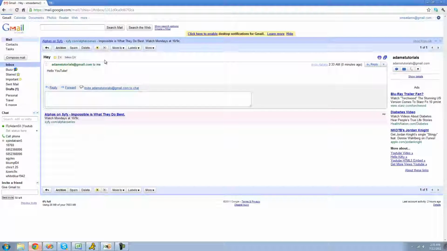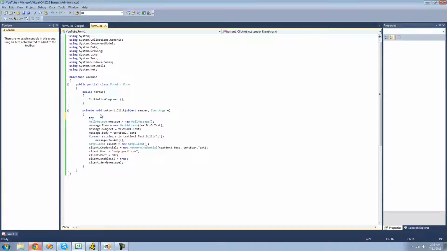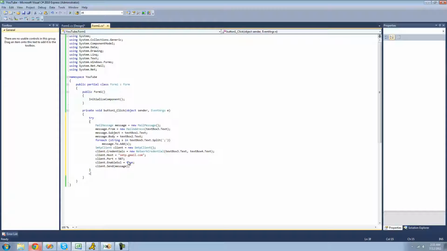First, let's put a try and catch on this so that if they type in the wrong information, it doesn't throw an error. So we'll put catch, and we'll just have a message box be displayed saying that there was an error sending the message.